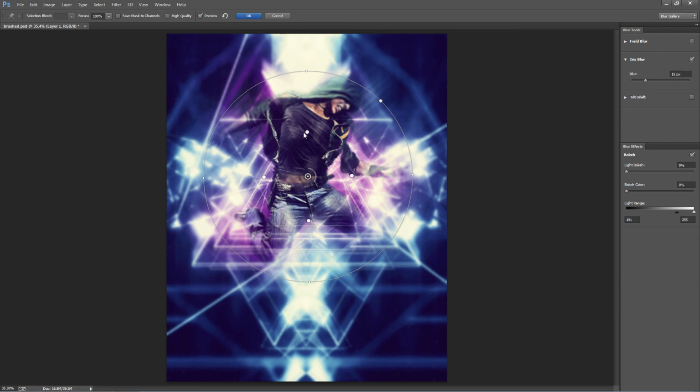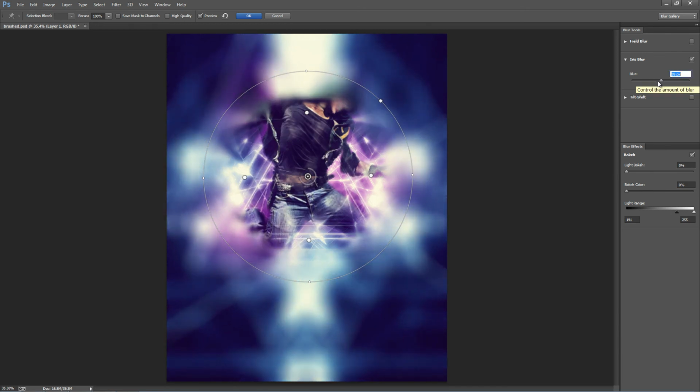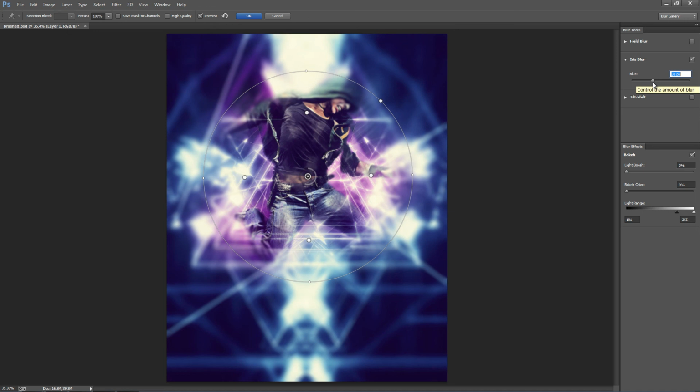And these inner circles here, these 4 circles, basically where you want the blur. It's like feathering, where you want the blur to start. So you can turn it right up, put it right to the edge, so the blur will only begin about here. Or you could give it a much softer look. Okay, and if you look to the right here, you've got some settings. So you've got the iris blur here. You can turn that amount up, so you can see it at work there. So I'm just going to push this up a bit.